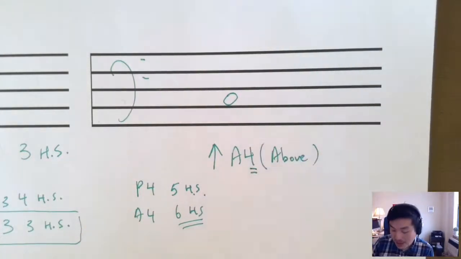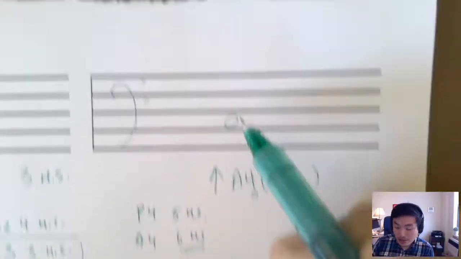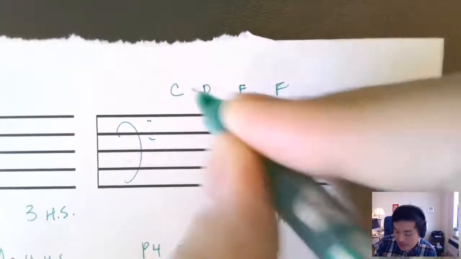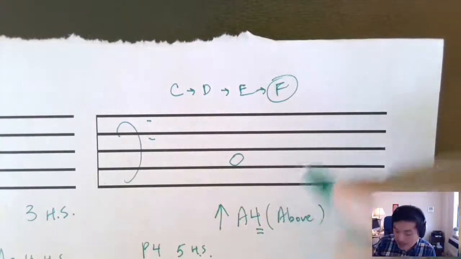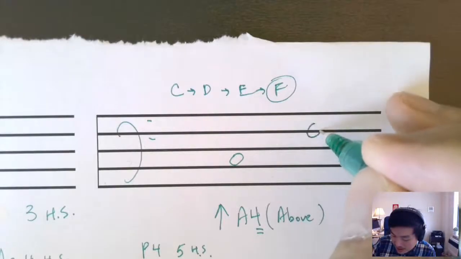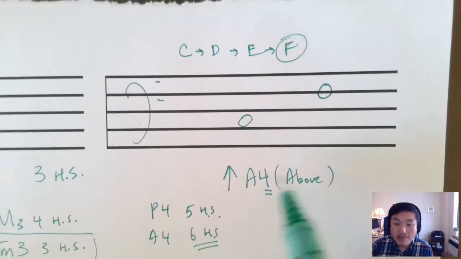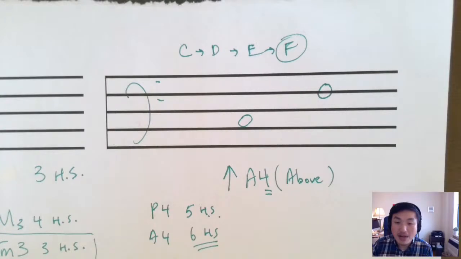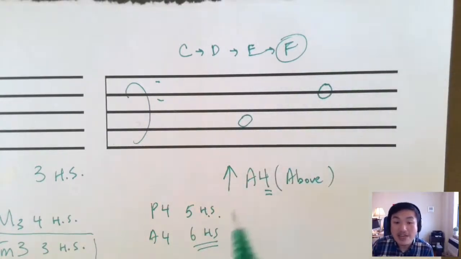So this is going to be some kind of a fourth, and it's going to be above. So I'm going to start by counting C as 1. Going up the musical alphabet, C, D, E, F. 1, 2, 3, 4. So you know that your answer will be some kind of an F. So it's safe to actually just write that down right there, because you're looking for a fourth above. If I just asked you for a fourth above, augmented, diminished, perfect, it doesn't matter, you can just tell me, yeah, it's going to be some kind of an F. But to be more specific, I'm looking for an augmented fourth, and that's where the next 2 steps come in.